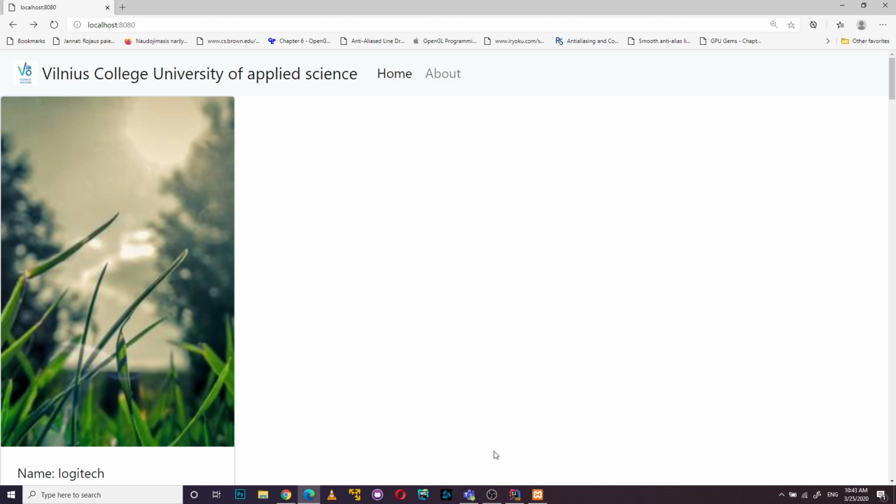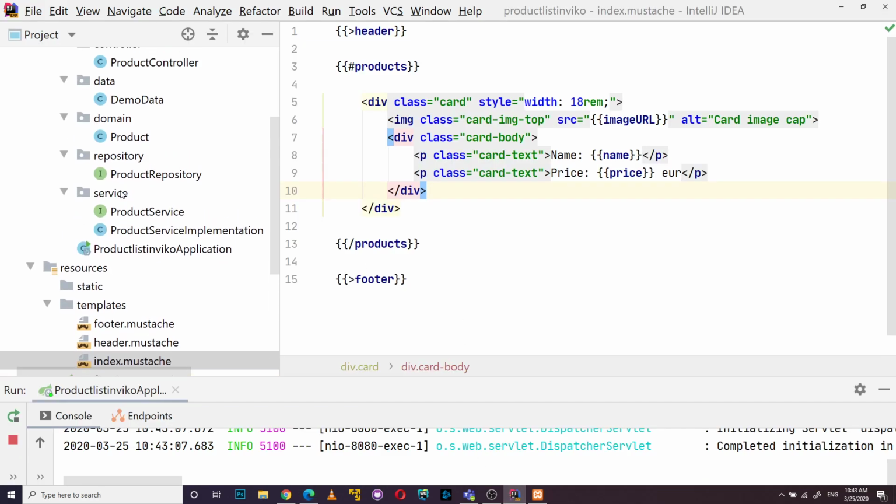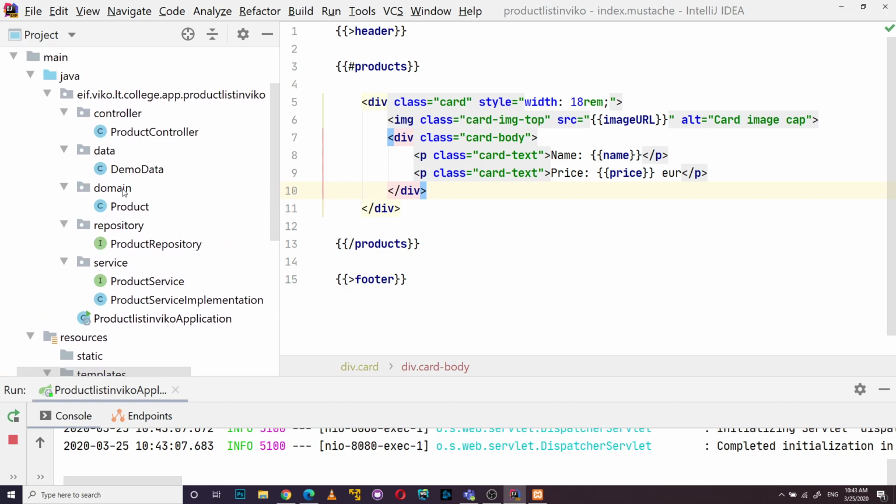And if you would like to click and show some information, you need to create some different view, and also you need to pass some ID, which you are able to get by default.